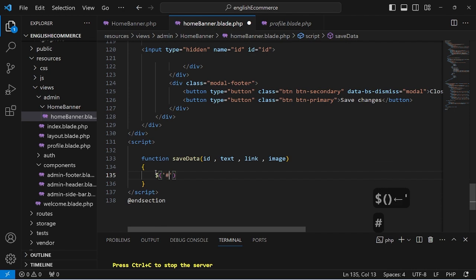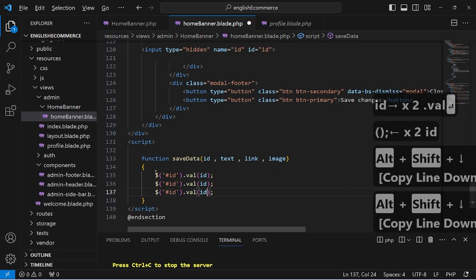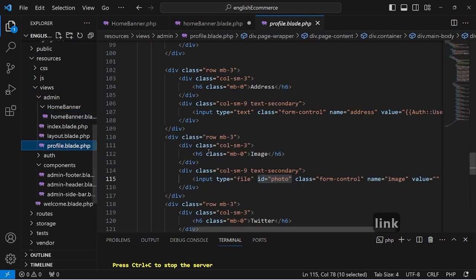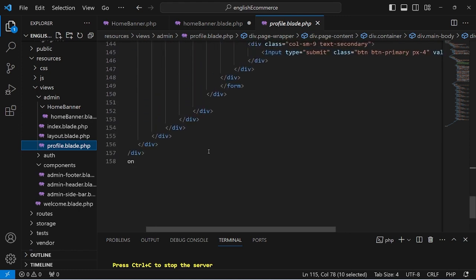Hashtag id dot val, id text link, text, link. Now for the image, just simply go to the profile section.